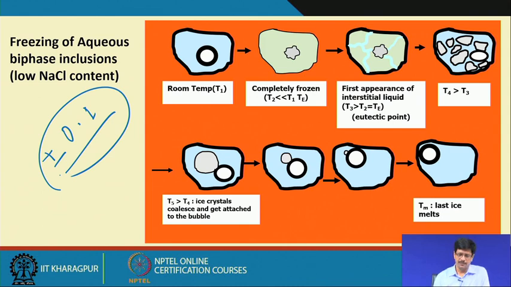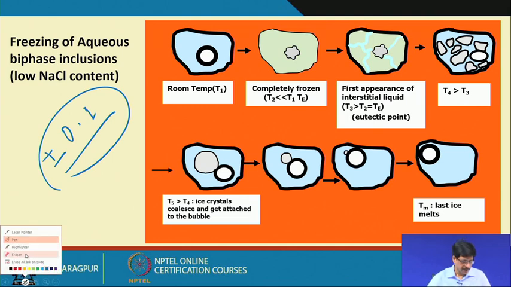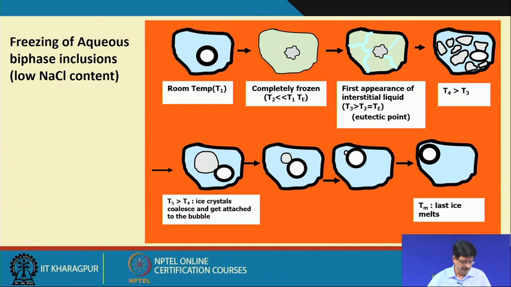So, these are the practices. Sometimes we know that the inclusion will become completely frozen at minus 60. So, from room temperature to minus 60 we can go at a faster cooling rate, but we again have to have a very controlled warming rate when the eutectic temperature is being reached, so that we will be able to record the exact eutectic temperature without introducing much error, even though these all only come after practice.